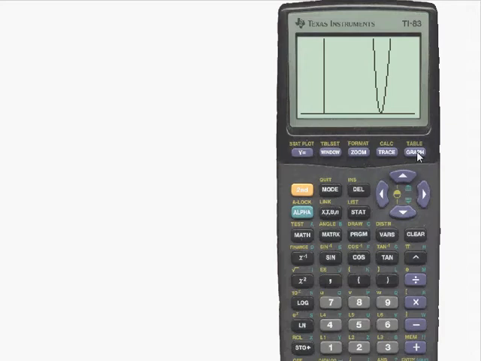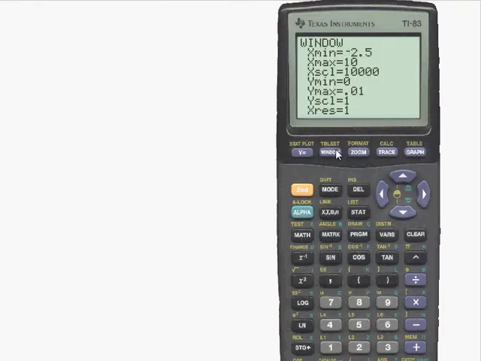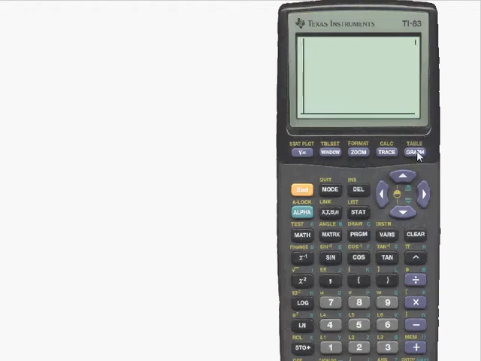Okay. Alright, we have some of our picture. Not quite enough. Go back to window and set the max to 100. Alright, so we've got this crazily oscillating thing. Now remember how small our y value is right now. That top part is 0.01. Okay, so as x goes out to infinity, what appears to be happening to this function? It goes to 0.